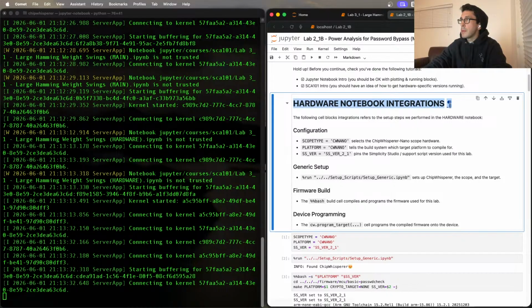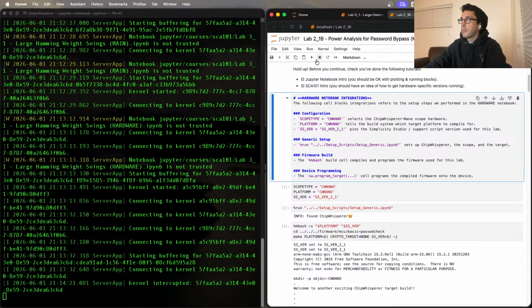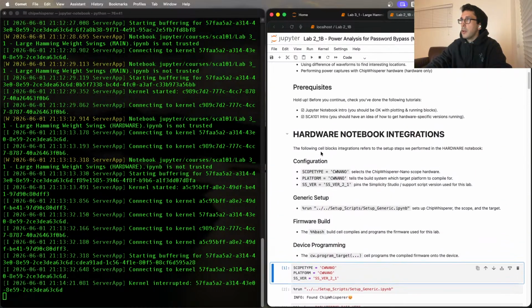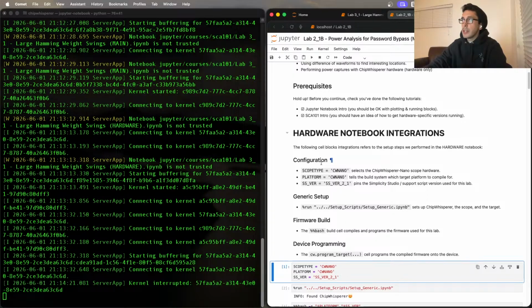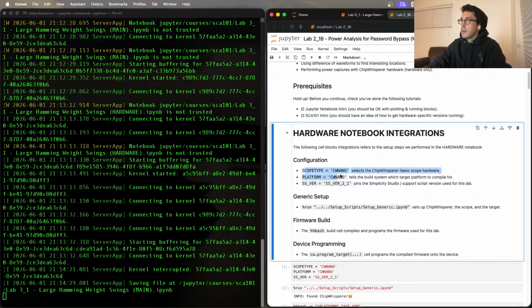One of the things that we integrated was this text cell, hardware integration notebook. We incorporated configuration, generic setup, firmware build, and device programming code that basically helps us with these kinds of steps.